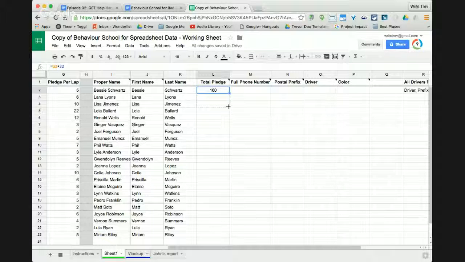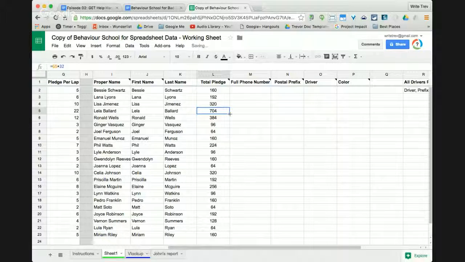Now, if I start to drop down, the numbers are going to change because, well, you'll see here the numbers are changing because it's actually pulling this stuff in here properly. So G5 times 32. And again, I can fill down the whole thing. But what's kind of fun to do is, if there's text all the way down this row, I just double click on that little square and it automatically fills down until it finds a space.